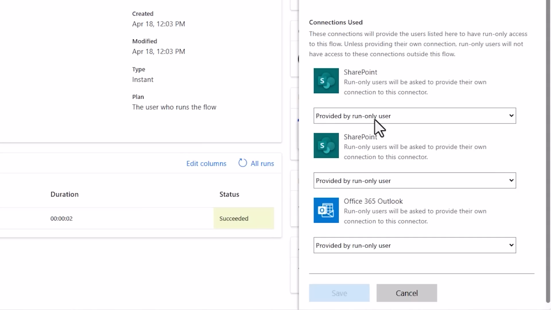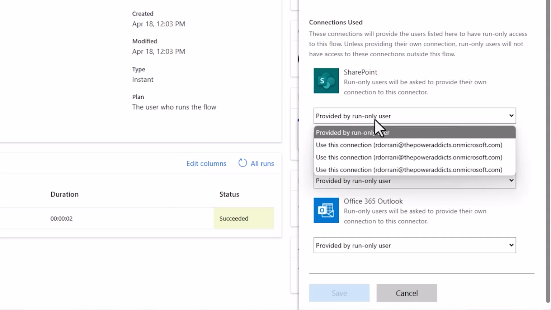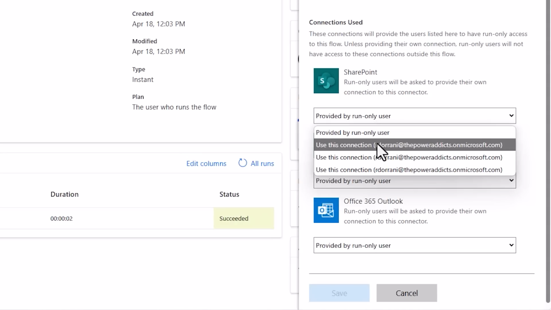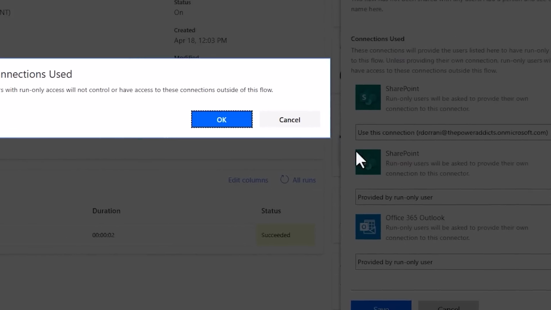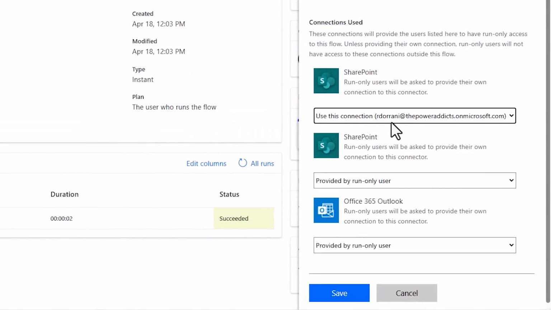You may have scenarios where you want to run certain connections under the account of the user who has created the flow. In this case, Reza. So I can go ahead and do that. So you can run actions of the flow under an elevated account, an account that has higher privileges if required.